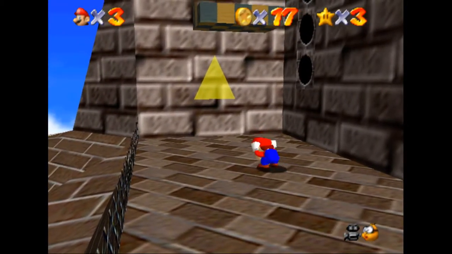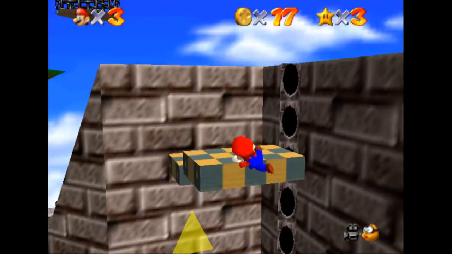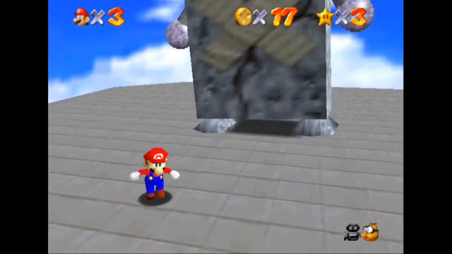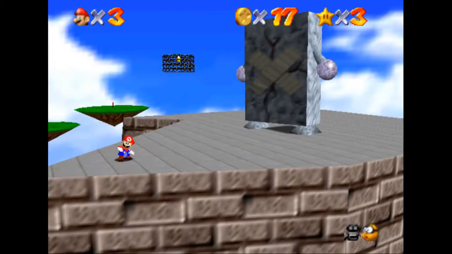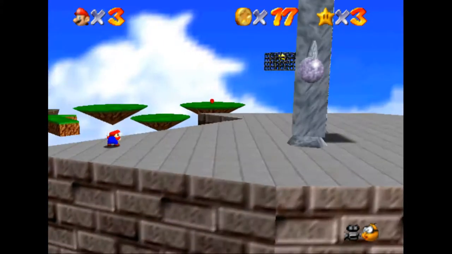Okay, hopefully, if I go up to the top of the tower now, I can actually still get... Nope, Womp King is still here because I haven't beaten him. Okay, so it's actually impossible to get the Tower Star as well, because we can't kill the Womp King. That's annoying.